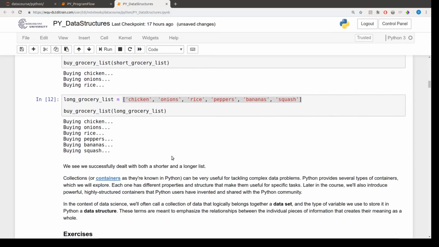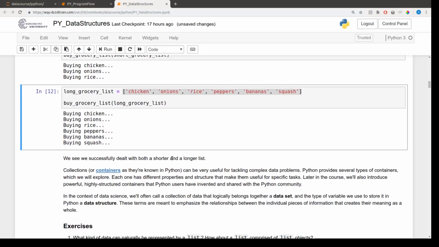Now, lists are one among several different data structures that can be used to contain or collect data into a single variable. There's a variety of data structures in Python.